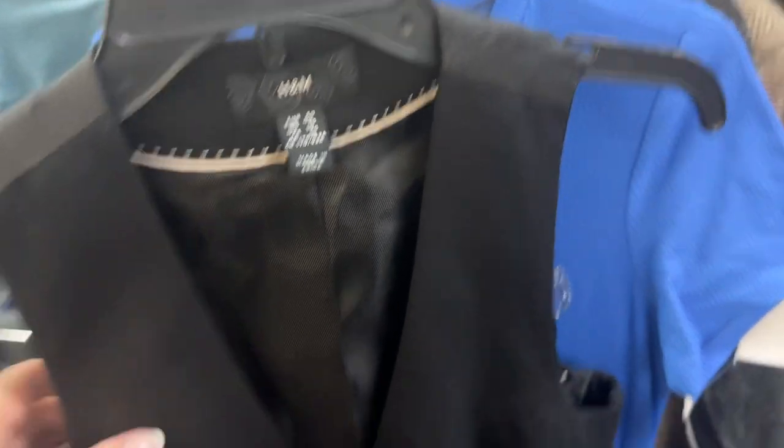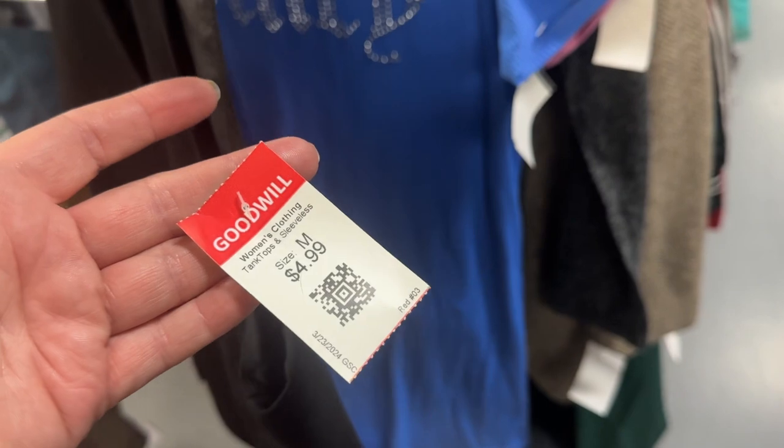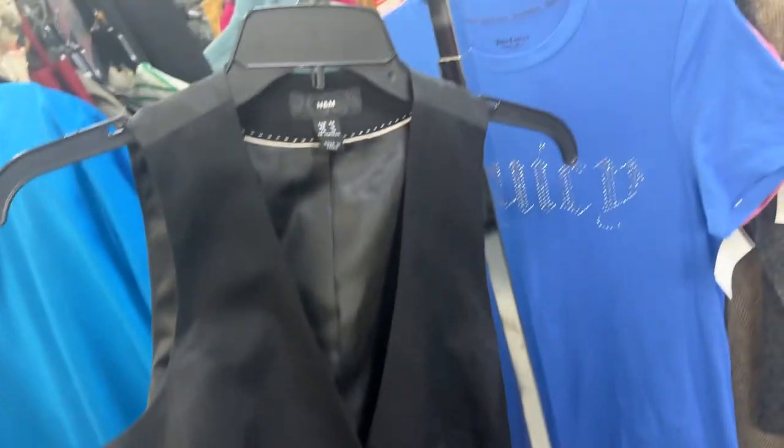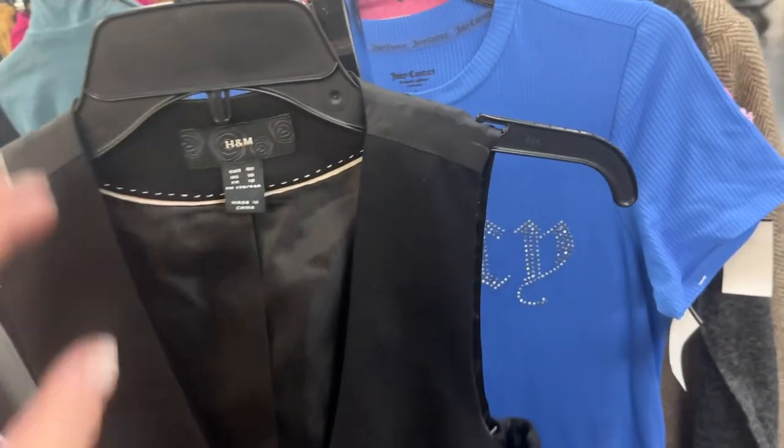I love the 80s but not that piece. This one I pulled just to show you — I sell this kind of thing all the time: little fitted vests, because people need them for work uniforms. $4.99 — I'm not gonna get it but if I was at the bins I would. These fitted vests always sell, doesn't matter the brand — vests are on trend right now.